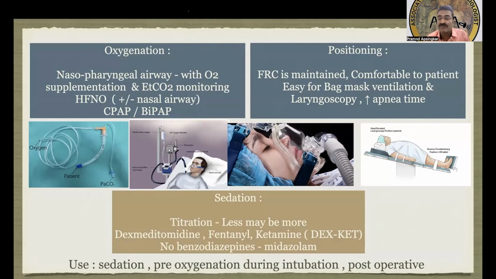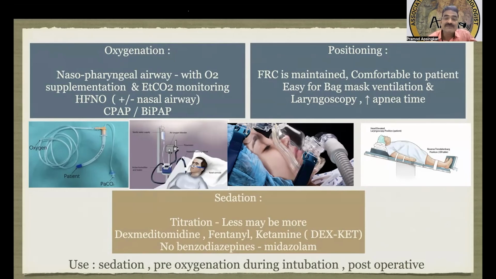So when your patient takes a breath, he will get 100% oxygen, and it also helps to manage oxygenation in apnea, because it creates some PEEP. With the gaseous exchange at the alveoli, oxygen goes from the alveoli to the blood very rapidly compared to the carbon dioxide, which is excreted from the blood to the alveoli. So negative pressure is created, which sucks in the 100% oxygen, oxygenation is maintained, and hypoxia can be prevented. The apnea period is increased almost up to 10-15 minutes, even in obese patients.